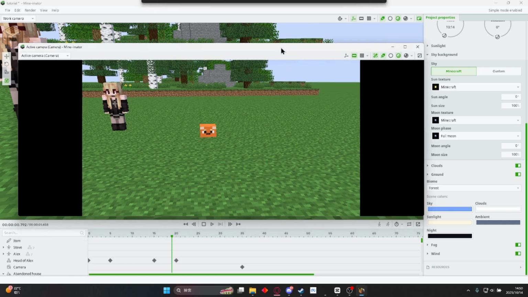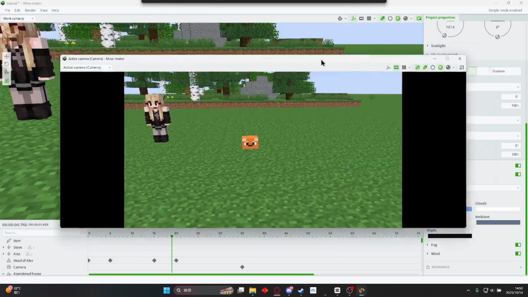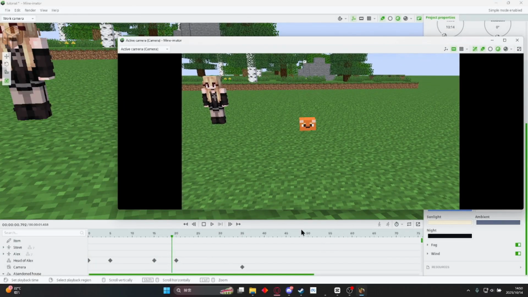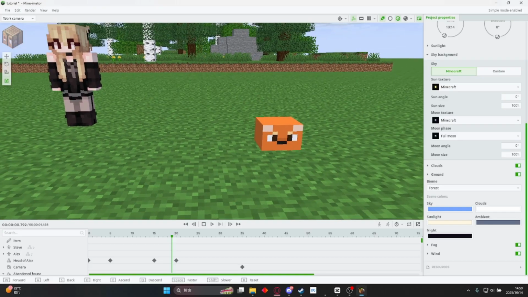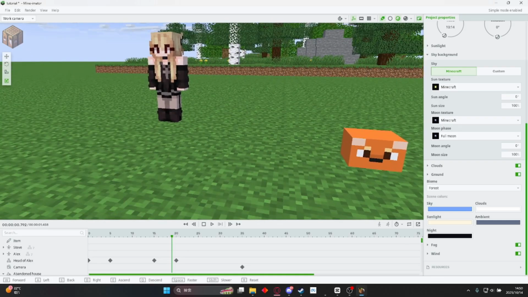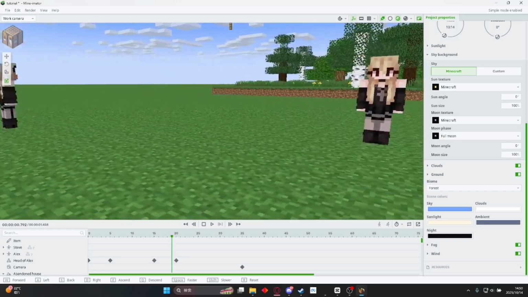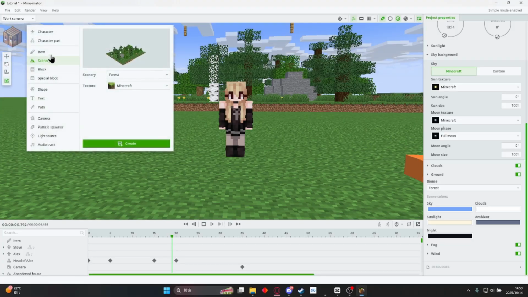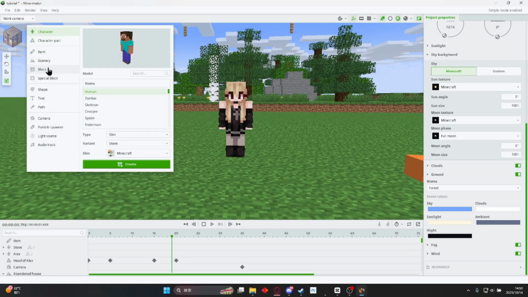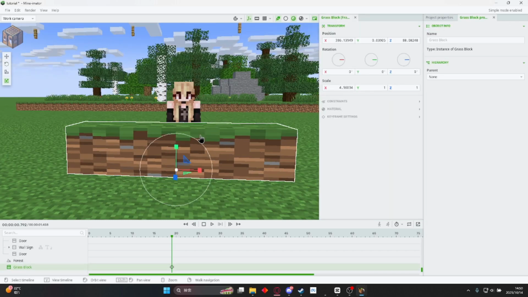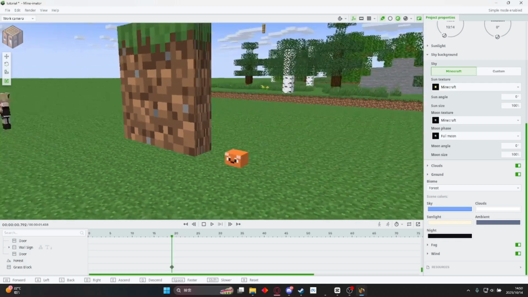What I like to do when I'm animating, if you have a second monitor, I like to put the camera animation in my second monitor just so I can see what the camera's seeing, because you kind of want to shorten the work as much as you can. So if you can take shortcuts, like if your camera can't see something, you don't really have to animate it. Let's say her name is now Jessica, let me go get a block or something, and let's say she's off screen. Just pretend this doesn't look terrible. Pretend she's off screen.